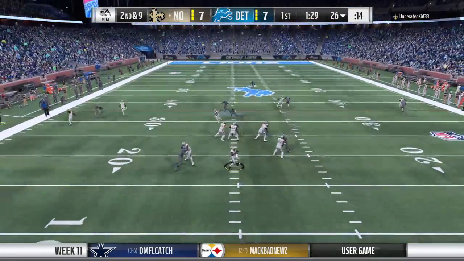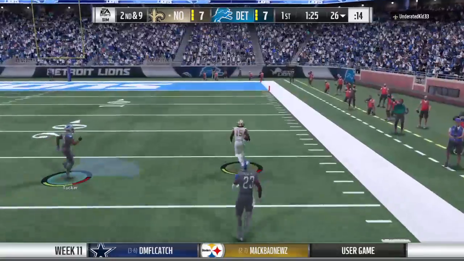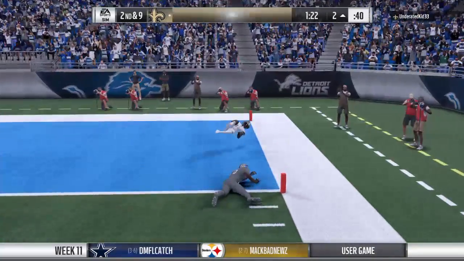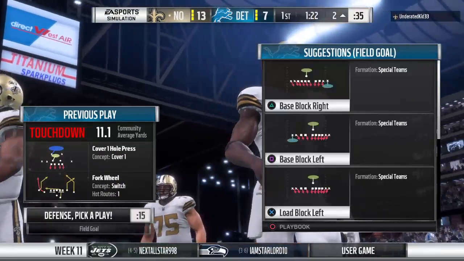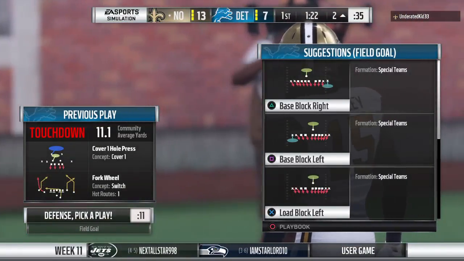To throw on 2nd down. Marshall. Wide open receiver, complete. Touchdown, New Orleans. A big play there. His 3rd touchdown now on the year. And the Saints have taken the lead.